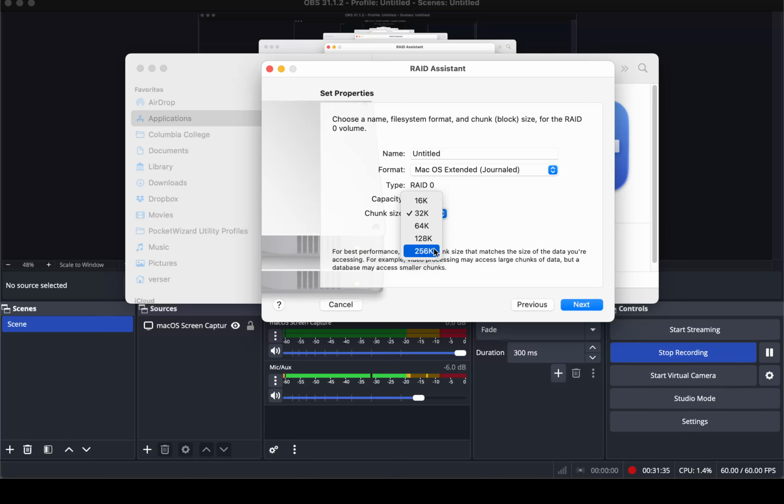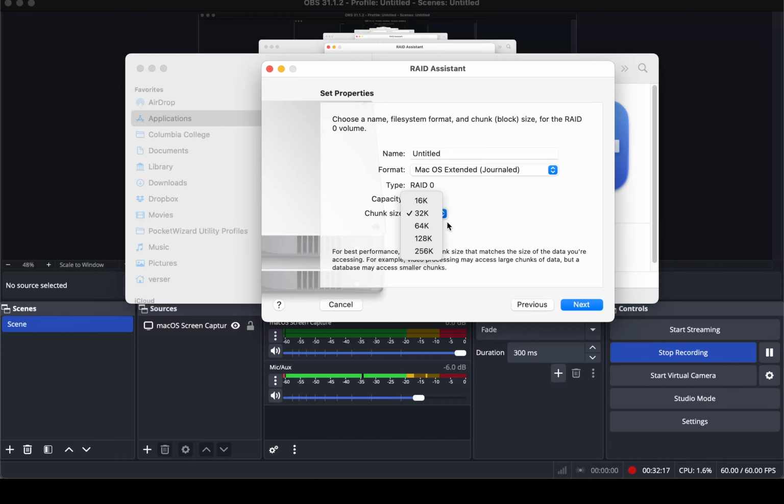If you have larger chunks, because we deal with very large file sizes, we would do a 128 or a 256 chunk, because we are dealing with 1 gigabyte files, 2 gigabyte files, that kind of stuff. It's really big data sets. If, on the other hand, you were working with a database, there are databases that are only 1K in size. So you would not want to use a 256 block of your hard drive space to hold a 1K database file. So the stuff here is more for people who have larger file sizes.